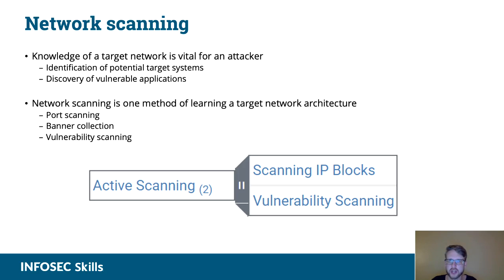Alternatively, you could try to identify vulnerabilities in an application through vulnerability scanning. While you might picture this as targeted mainly at web applications, it can also be used for other services. For example, SMB was vulnerable to EternalBlue and other vulnerabilities from the Shadow Brokers leak. And so vulnerability scanning might involve sending EternalBlue exploit packets to an SMB port to see whether or not a service listening there is vulnerable to EternalBlue.